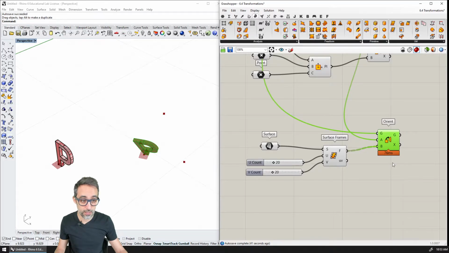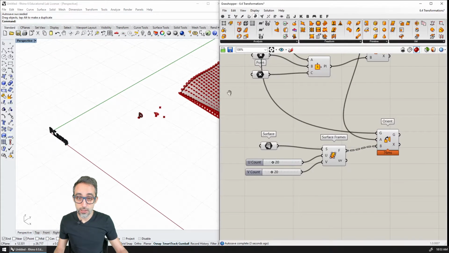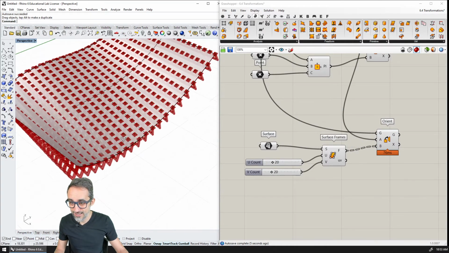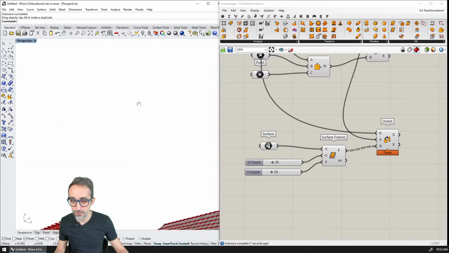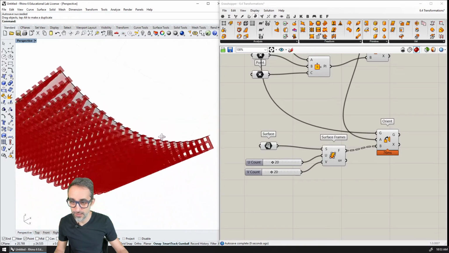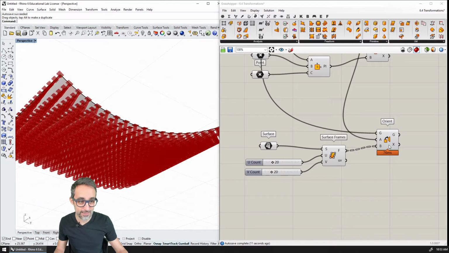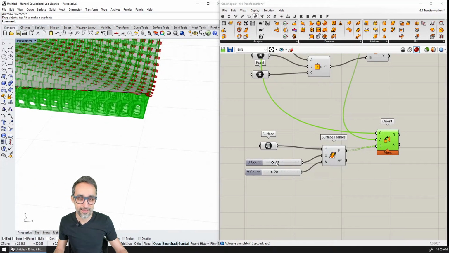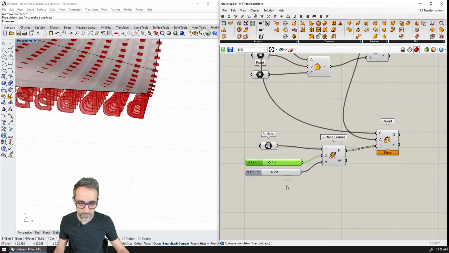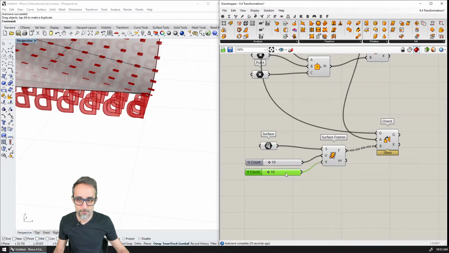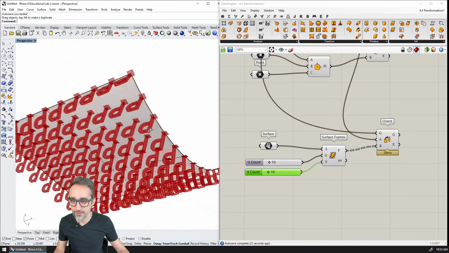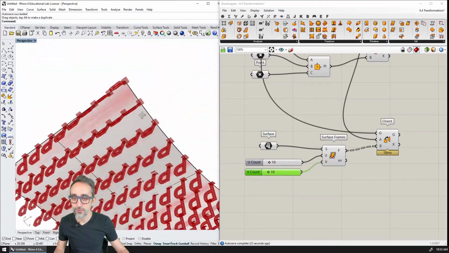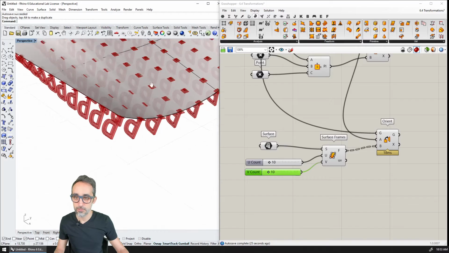And then as I do that, ta-da! You can see that, ooh, what happened? Well, it turns out that the surface is flipped and the normals are pointing down. But you can see how all the P's are now, I think this is too many, so let's do 10 and let's do 10 here. And you can see that the P's are now oriented on top of the surface. Can I flip the surface?